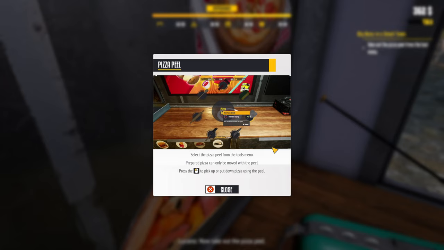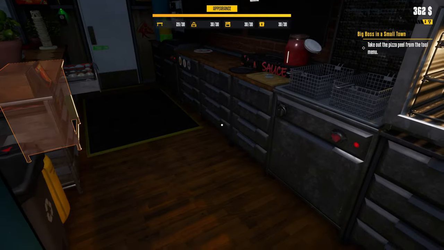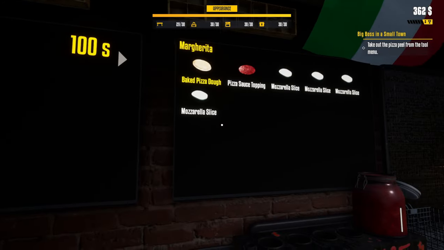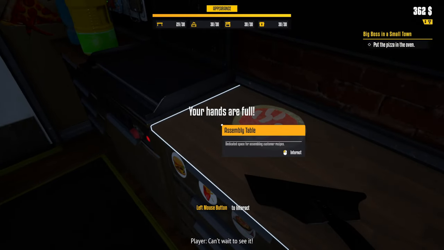Now, take out the pizza peel. Prepared pizza can only be moved with the peel. Capisci? I'll keep that in mind. Great. There, we want something with a bit more beat. Right, so what else does he want? Take out a pizza peel. Okay. Time to bake our beauty. Can't wait to see it.